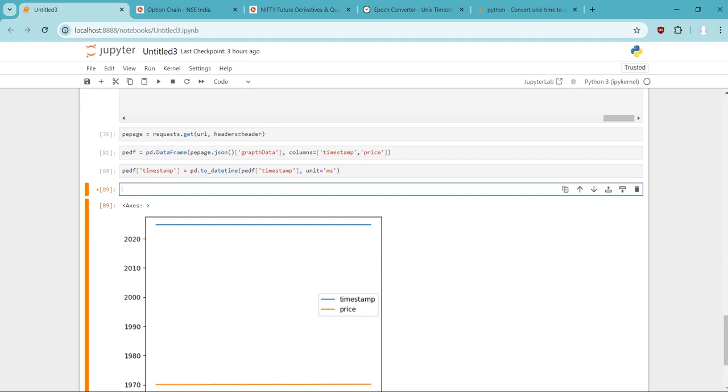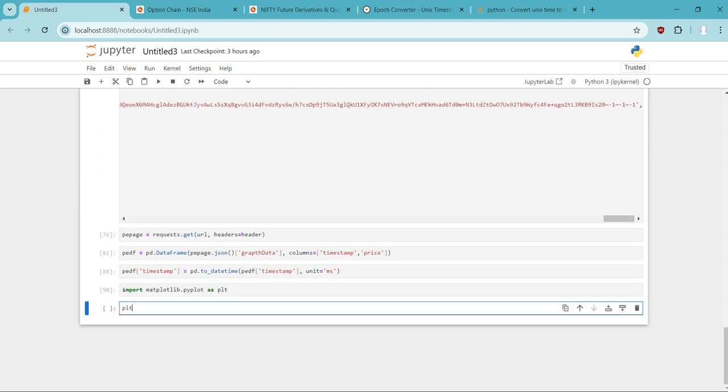Let's import matplotlib. So import matplotlib.pyplot as plt, and plt dot plot, x equal df pdf timestamp and y equals pdf, or y-axis, which is our price.